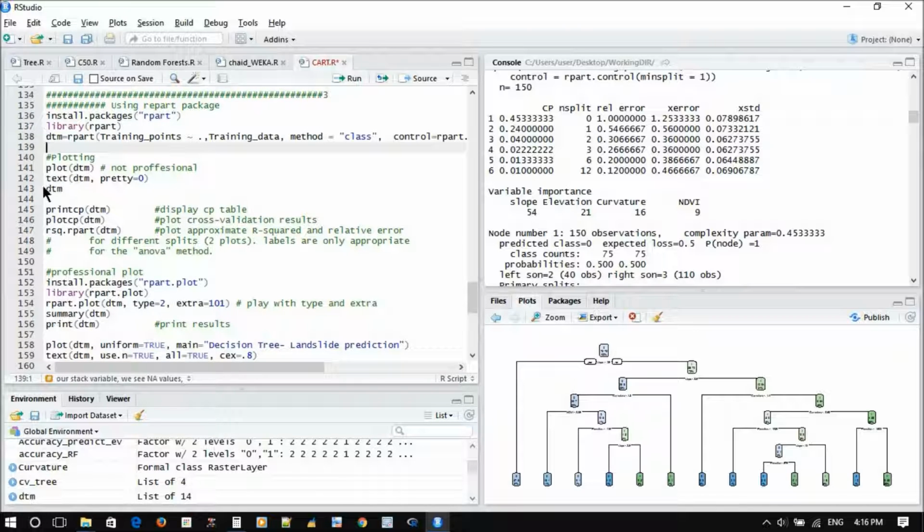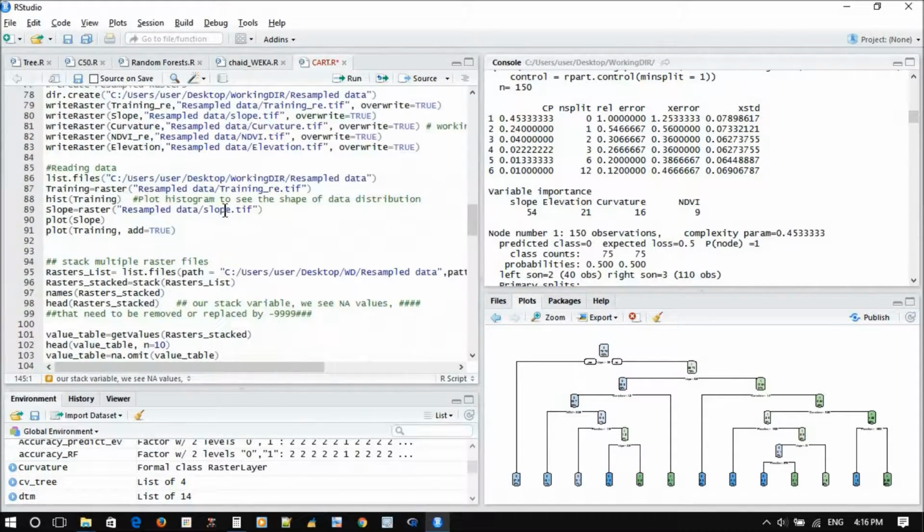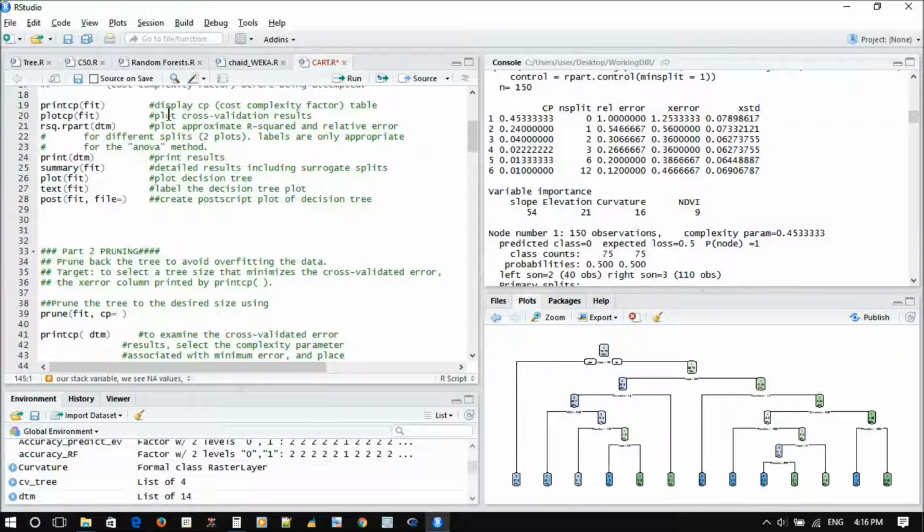Come to the model again. After we plotted, we want to display the CP table. Here in the description I put the information about all of these parameters. So print CP displays the cost complexity factor table, which is related to the error and cross validation error.